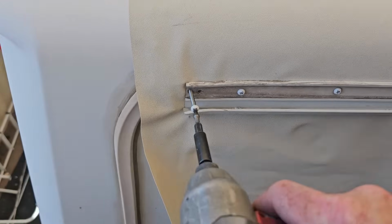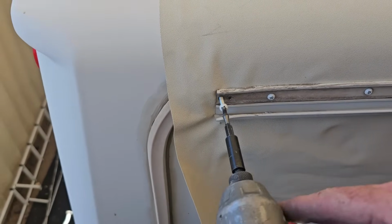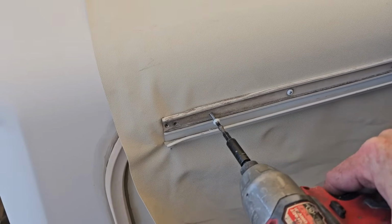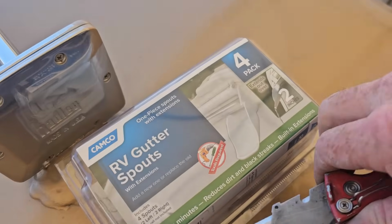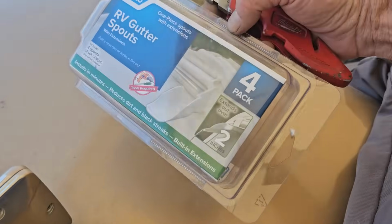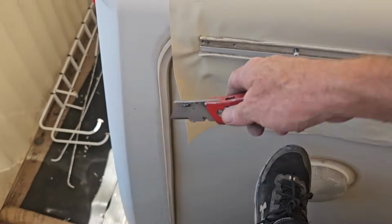That's better. All right, so the first thing I'm going to do is pre-drill these holes right here. So I'm not trying to do this balancing in the air like that. Just need to loosen up a couple of these screws here. Allow that to flex a little bit better. And then these will act as a beauty cap and a very functional idea of keeping the water when it's coming down the gutter right there away from the sidewall.